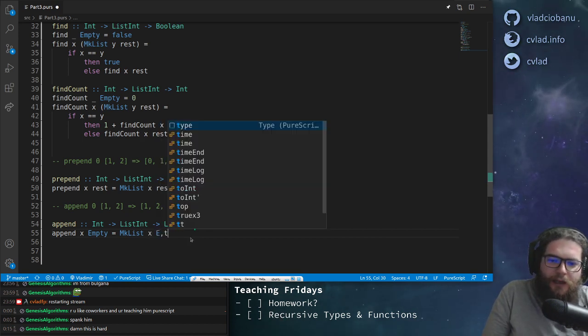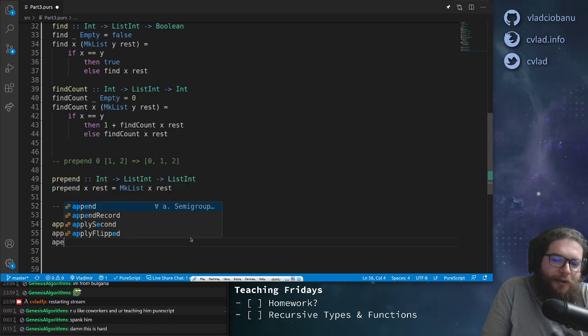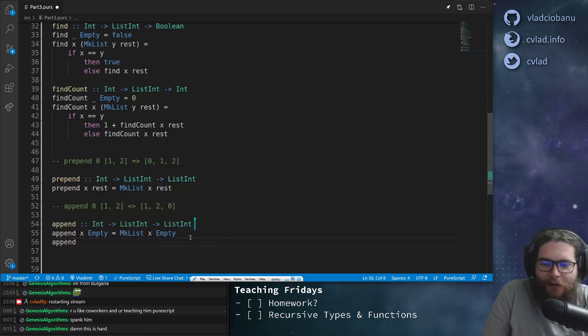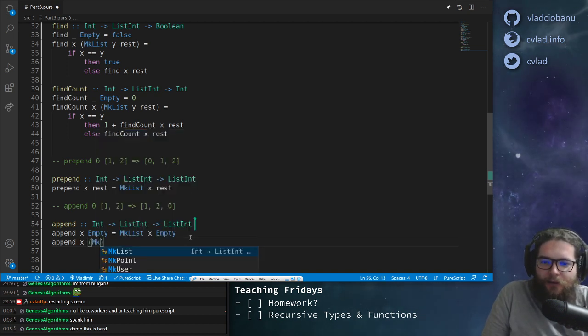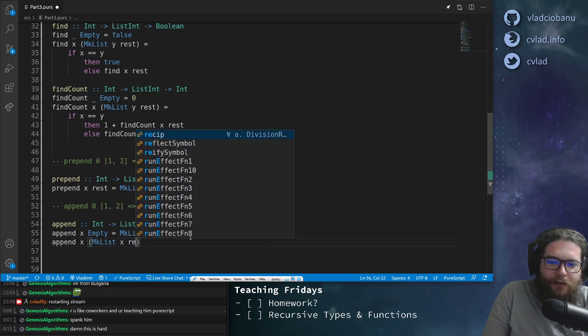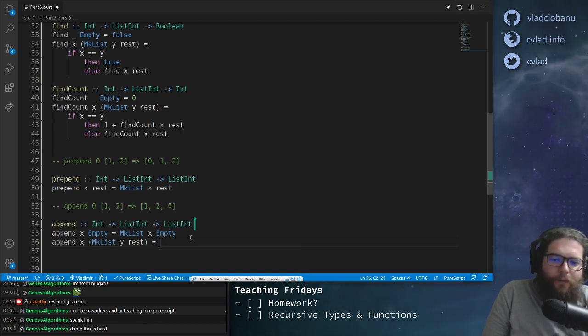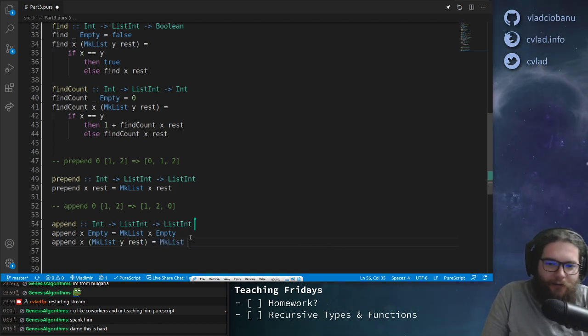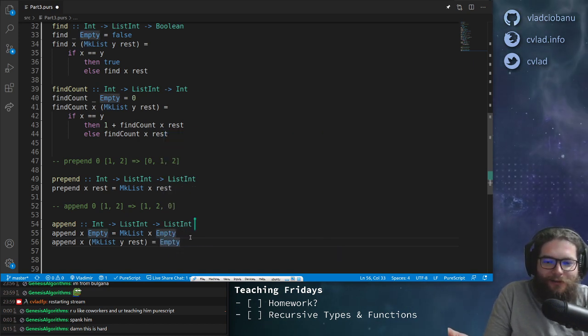Right, because I want to add an element to the end of the empty list, and there's only one element, so it's fine to have this case. Okay, cool. Then what happens if we want to add x to a list which already has an element, y and rest? We have to start with a list. I could do empty, but that's wrong because we just lost our list.